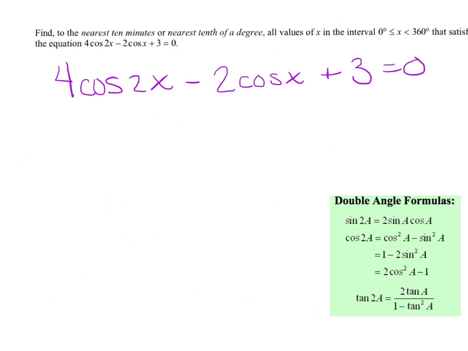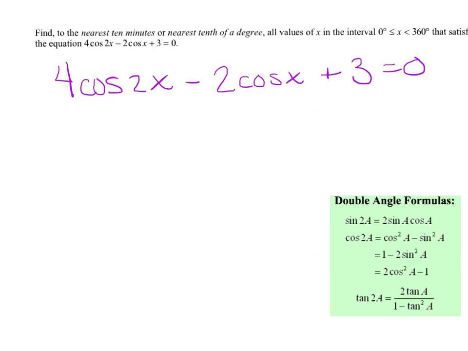Solve for x to the nearest tenth of a degree. 4 cosine 2x minus 2 cos x plus 3 equals 0. Alright, so is it a Godfather or is it a double angle rule? And just read it. If you don't say squared, it's not a Godfather rule. 4 cosine 2x. I'm taking the x and multiplying it by 2, which is known as a double angle. Remember, these are given on your exam sheet, your formula sheet. Minus 2 cos x plus 3.